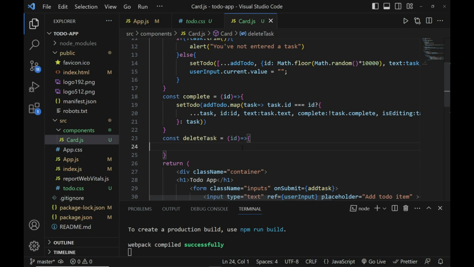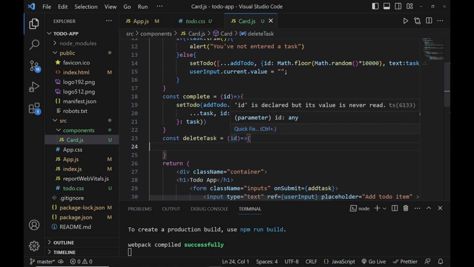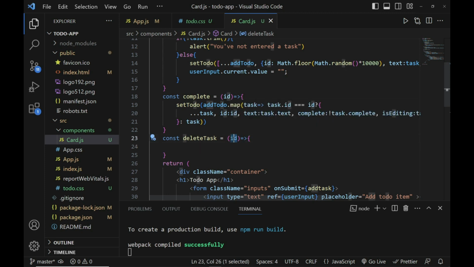All right, so this one is very simple. What I'm going to do now for the delete function, we want to filter through the array and return everything except the task which matches this ID.